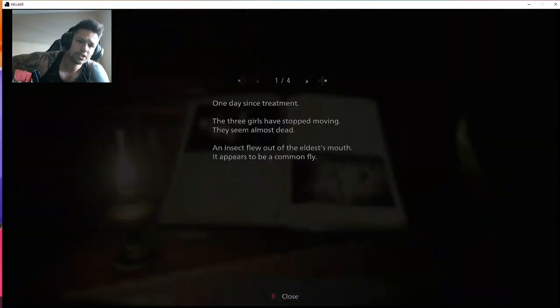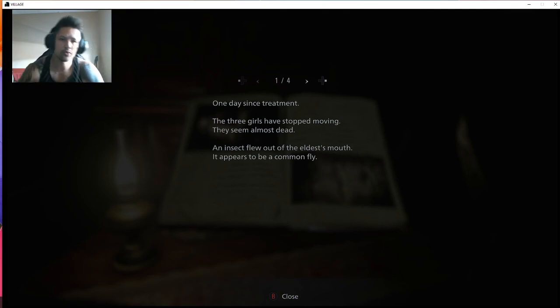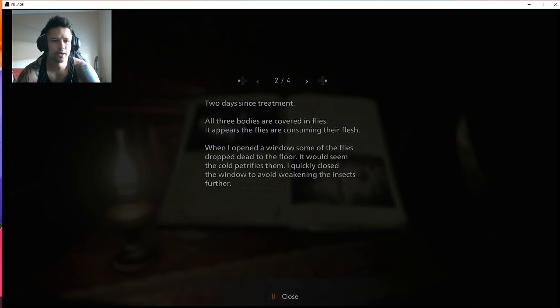One day since treatment, the three girls have stopped moving. They seem almost dead. An insect flew through the eldest's room. It appears to be a common fly. 2 days since treatment. All three bodies are covered in flies. It seems the flies are consuming their flesh. When I opened a window, some of the flies dropped dead on the floor. It would seem the cold petrifies them. I quickly closed the window to avoid weakening the insects further.